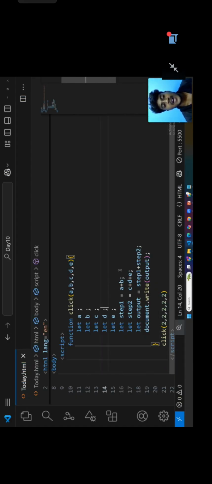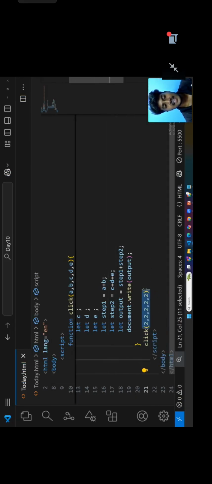And then what is the value of a plus b? 2 plus 2 is 4, and then 2 plus 2 plus 2 is equal to 6, so by adding these three, we get our value. You are not visible, so I'm going to delete this. I think I made a mistake.